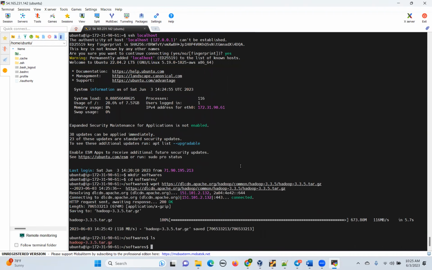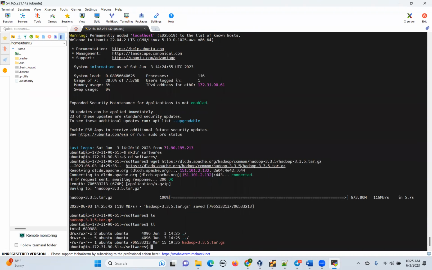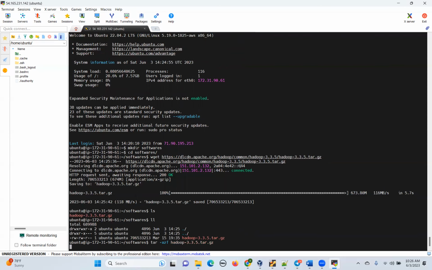So I will verify it with ls. It is extracting this tar.